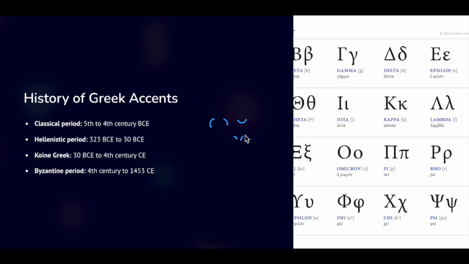Modern Greek accent marks primarily serve to indicate the stressed syllable within a word rather than focusing on pitch or tone. So, in essence, the evolution of Greek accents from the classical period to the present day demonstrates the dynamic nature of language. These marks have shaped the way that Greek has been spoken and understood throughout history. From the rise of pitch accents in classical Greek to the transition to stress accents in the Hellenistic period and the Byzantines' contributions, each era has left its own imprint.